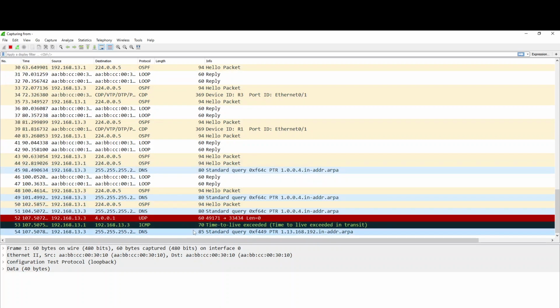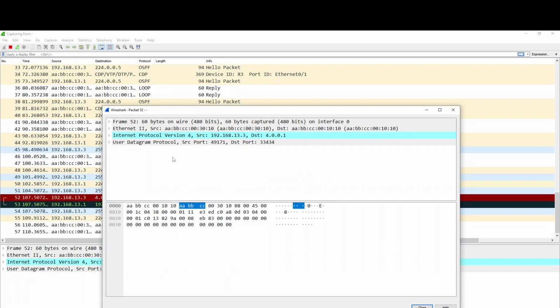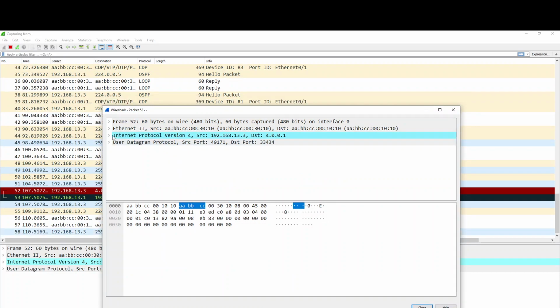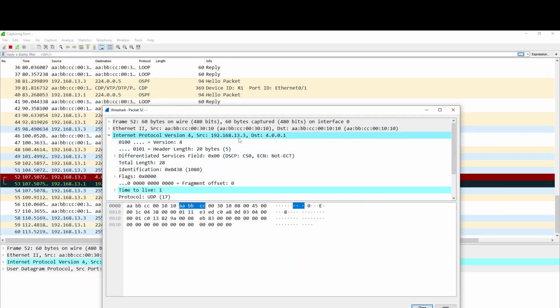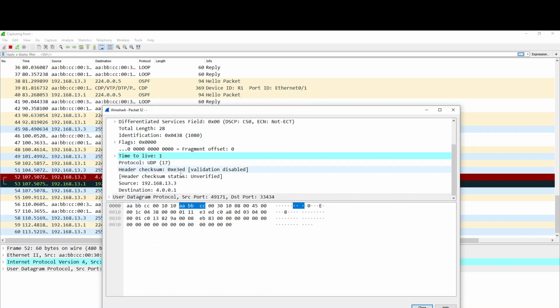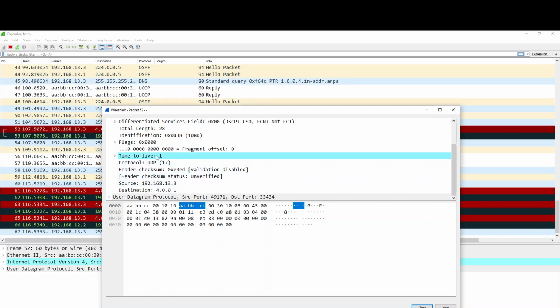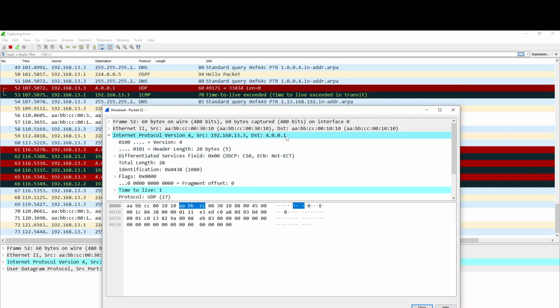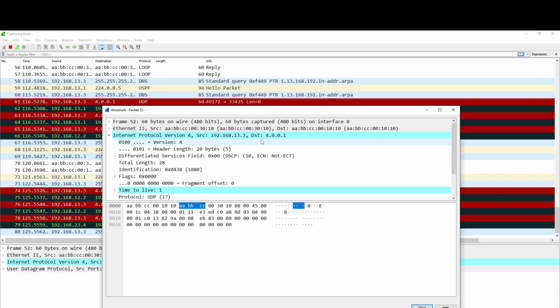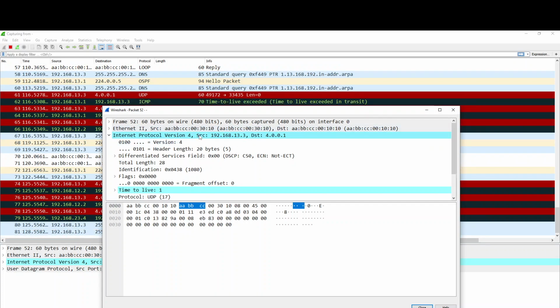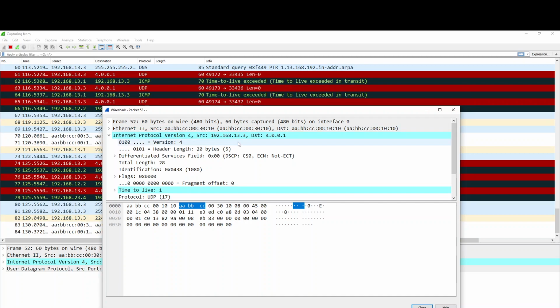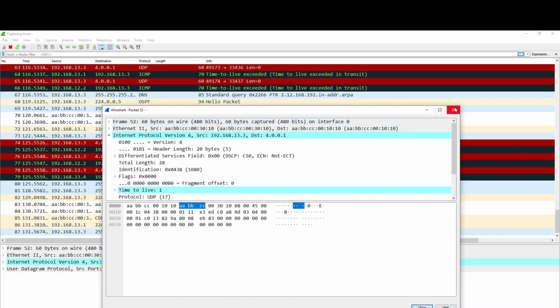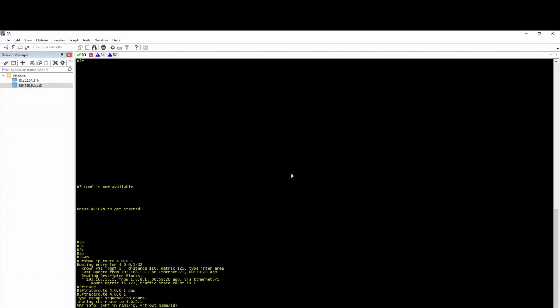Yeah, now it is going. As I said, here you can see it is sending the UDP packet first with TTL value 1, but as you can see the destination is 4.0.0.1. When it sent out a packet, it takes the interface IP address, not the loopback IP. In order to give that loopback IP specifically, we have to mention it as a source.